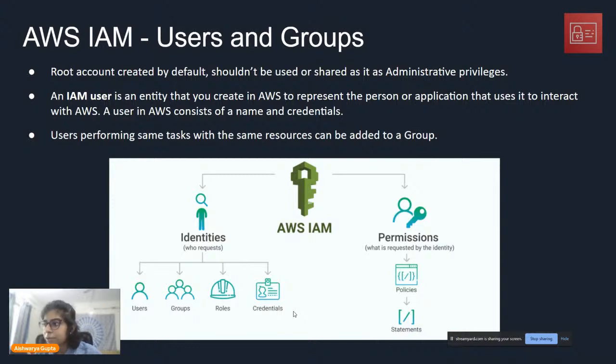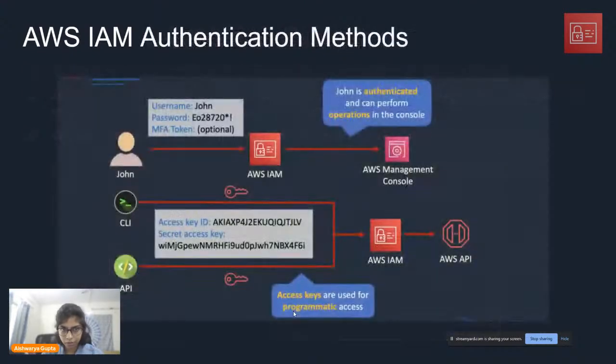So an IAM role is an entity that defines a set of permissions that make an AWS service request, right? So we have three types of identities, that are users, groups, and roles. What are roles? Roles are basically the same thing, but it is permissions attached to a resource rather than a person. Moving on to the next slide.